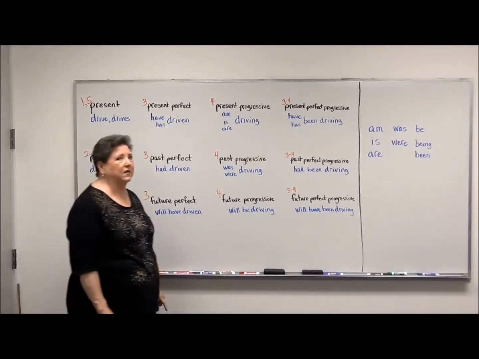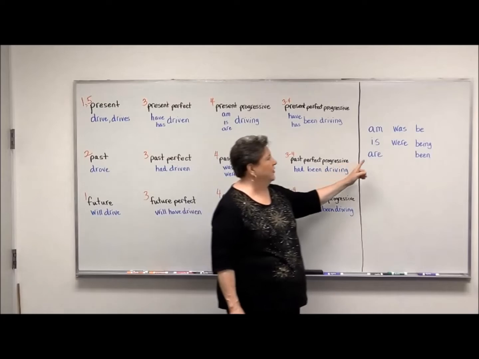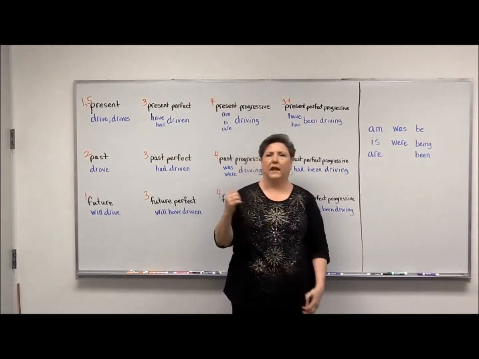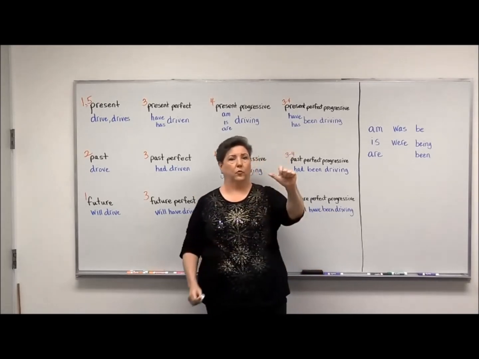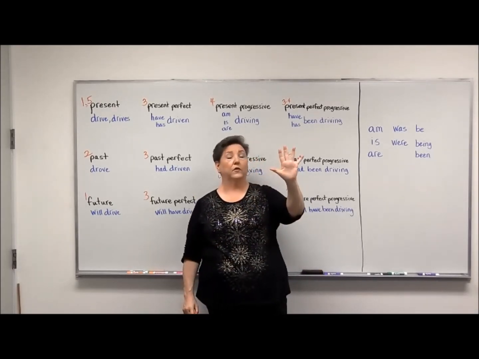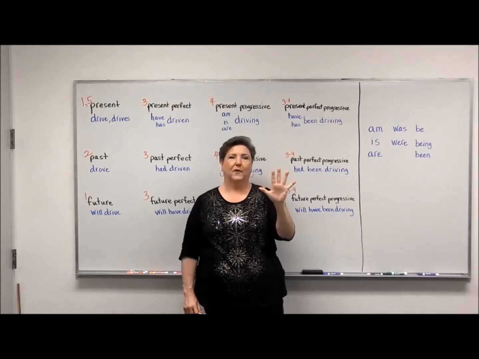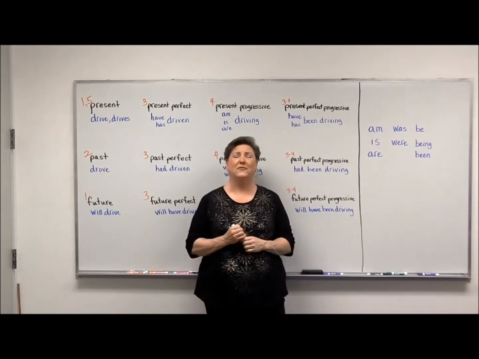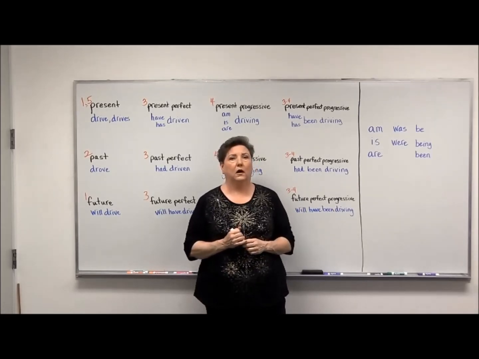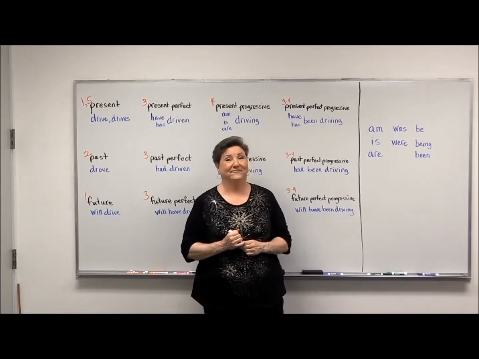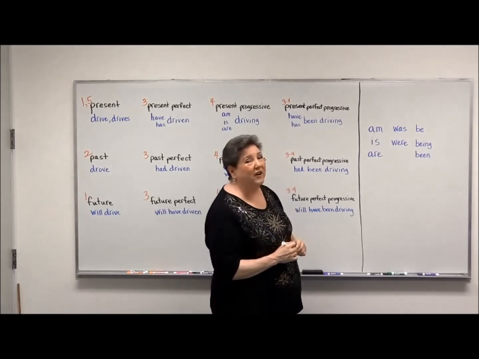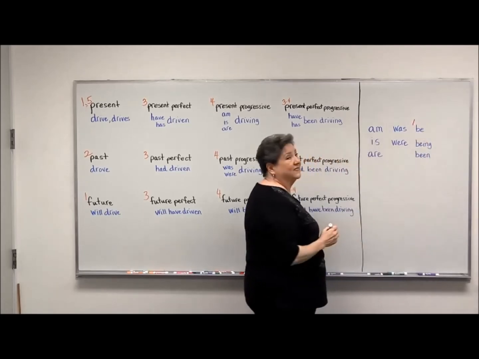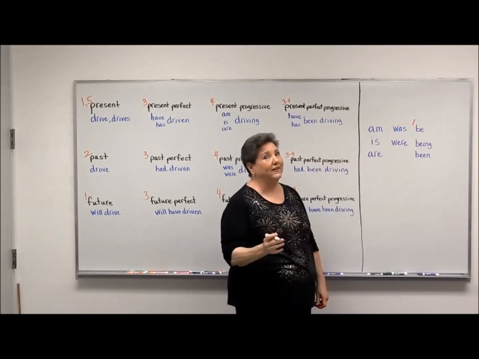Let me show you something real quick. Look over here. It's the be verbs again, right? Now, in the last segment, we learned verb 1, verb 2, verb 3, verb 4, verb 5. What are the 5 forms in the be verbs? What's verb 1 of the be verbs? No, it's not am. Let's do verb 1 of the be verbs. Verb 1 is be. Okay, now you're getting the idea.